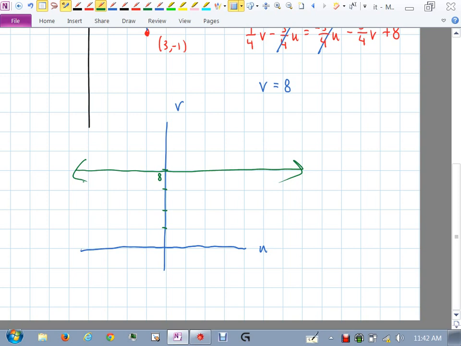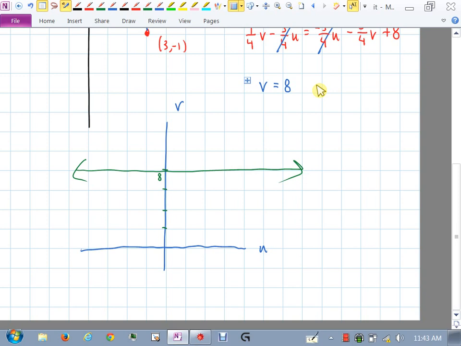Now, what if this had been something like v is 8u squared? Now you'd have a parabola, wouldn't you? So it would have taken that line to a parabola. Because it was a linear transformation, our new curve is just a constant line. It's kind of boring. But you would do the same technique if you wanted to do a nonlinear transformation. You look at this new equation, and you determine if you can graph it here. Does that make sense?